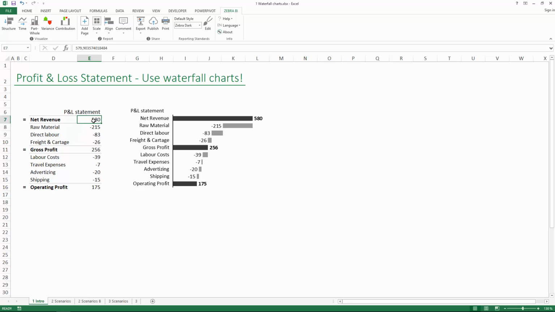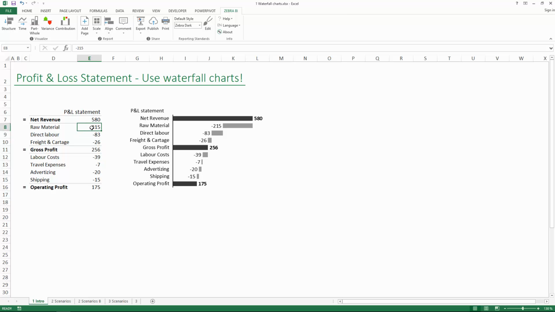This is a very old dilemma: how you should report on your costs. If you're reporting directly out of an SAP system or some other ERP system, you might have all your costs in the negative form.